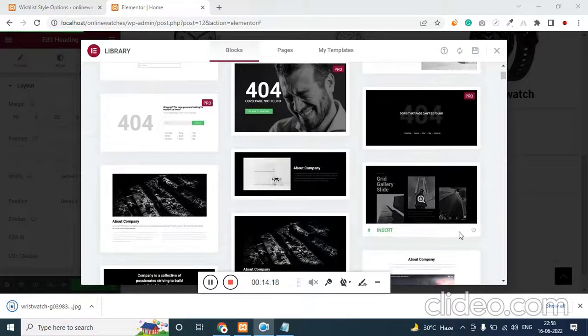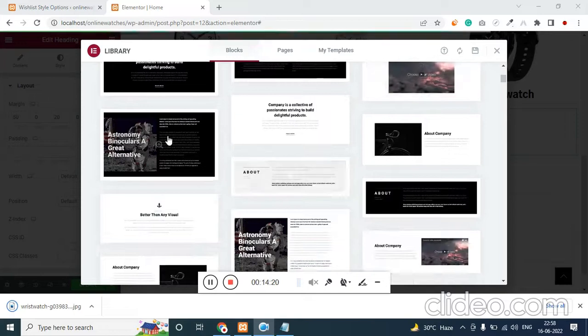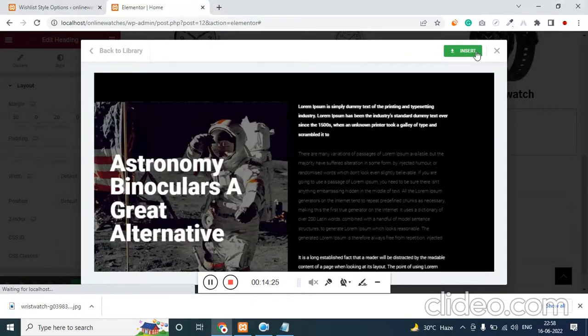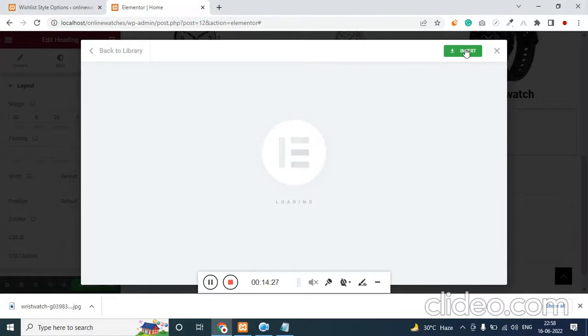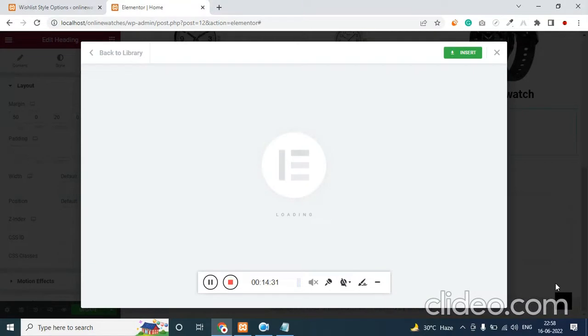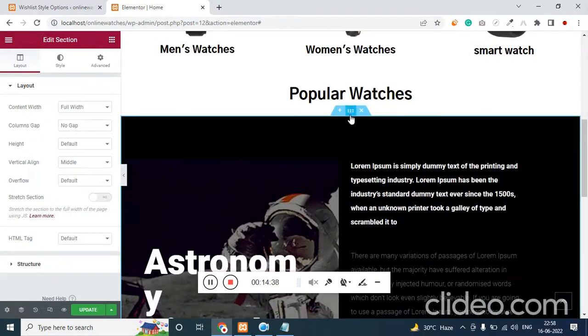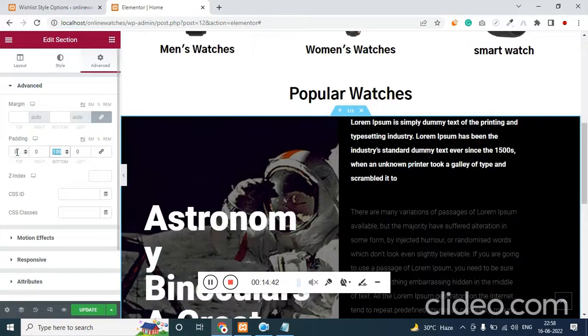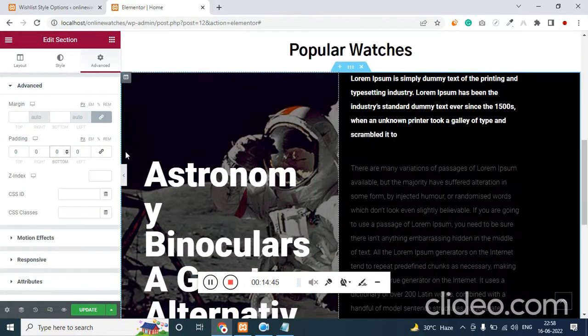Let's focus on creating the section. So we'll take this, insert. So this is going to be about your company. On the left side there is going to be an image, on the right side there would be the details about your company. So I don't need this padding, top and bottom, or we can have, no, we'll leave as it is.